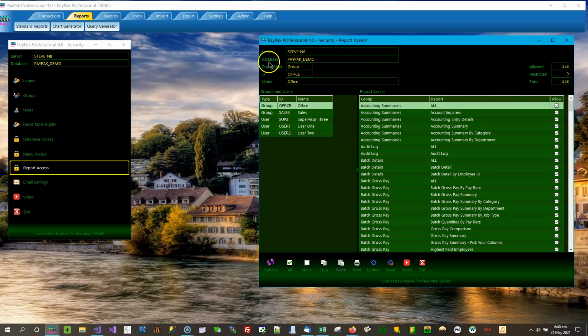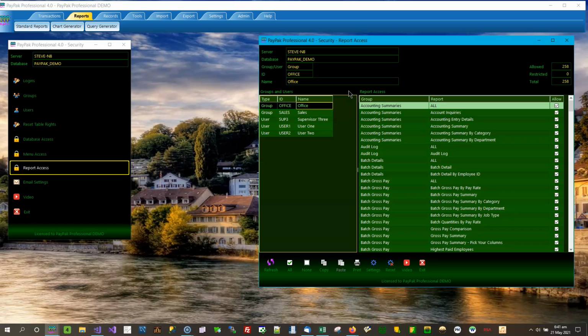Now, for the layout, let's explain the layout of the screen. You've got here the server to which you're connected, the database to which you're connected. You have three options here: group, office, and office again. What these are, group or user, refers to the list of groups and users below, and as you scroll through that list, whichever record you are on, or navigate to or highlight, their information for the group or user appears here. In effect, what you're doing is selecting the group or the user for which you are setting report access. When you first open the screen, it's highlighted at the first person.